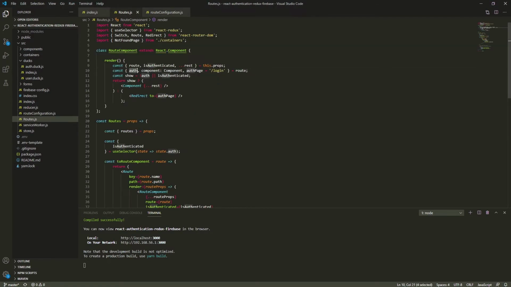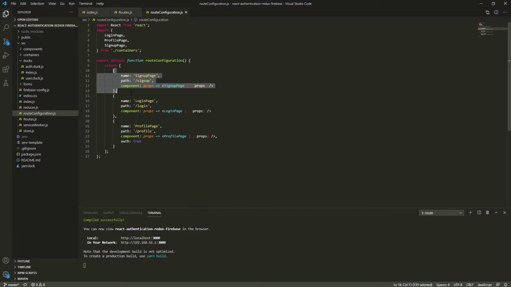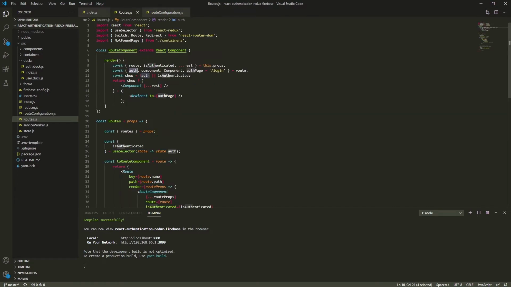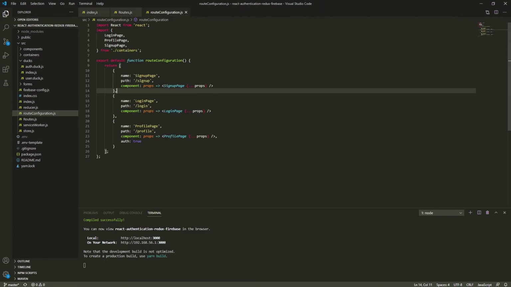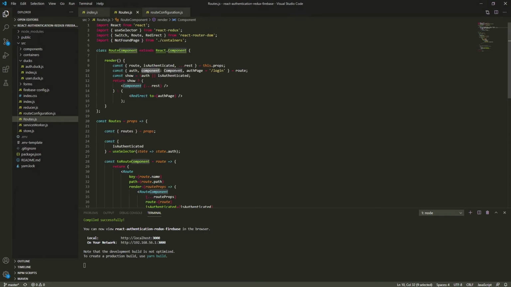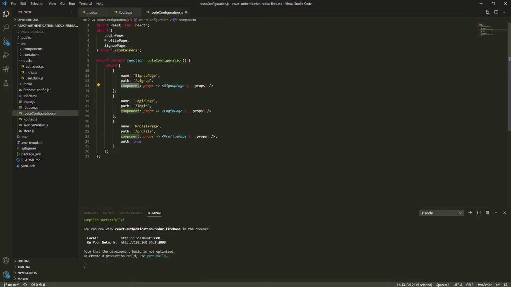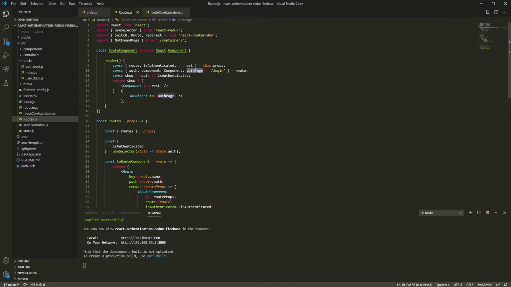And this route, you can see we're going to have these properties. So we have an auth property. Some routes might not have that. As you can see, we only have the auth property on this profile page. We have a component, this component, and we change the name to component. We have an auth page. In this case, we can have it on some pages or not, but in case we don't have it, by default we are going to use the route login. And basically this is for the route.